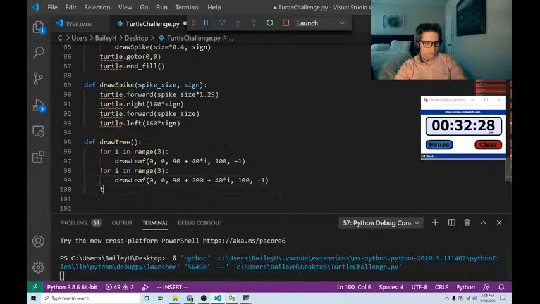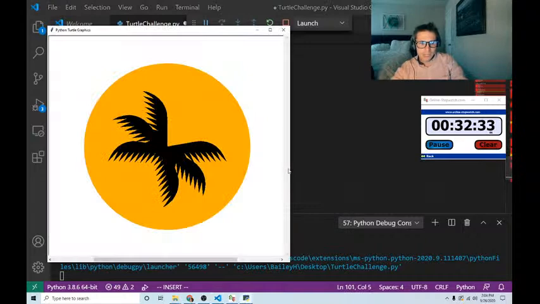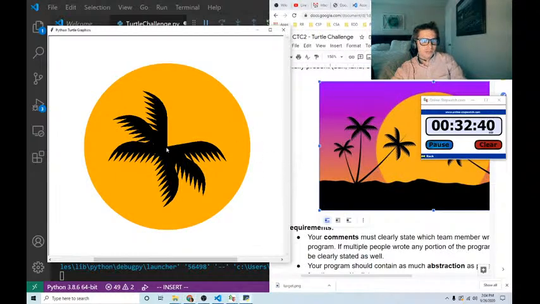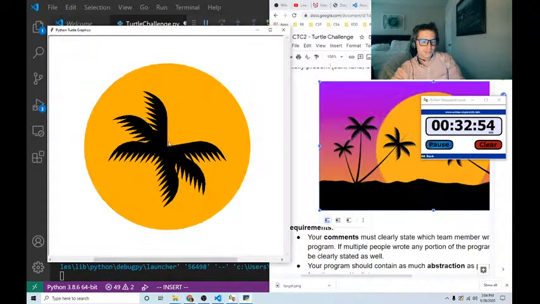Then I want to go back to my starting place. And now this is going to be the hard part, drawing the tree. So if my set heading is 90, I want to go to set heading a little bit less than that. Maybe that's 45. Actually a little bit more than 45, because if I wanted to go right in between these two, this is not quite 0. So maybe 45 plus 10 or so.